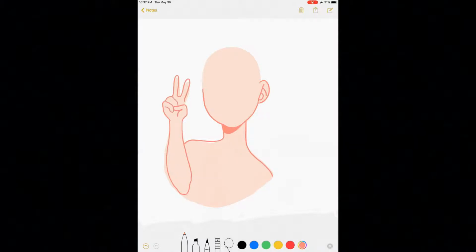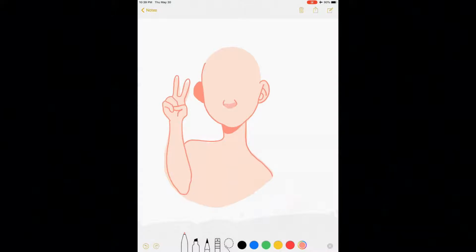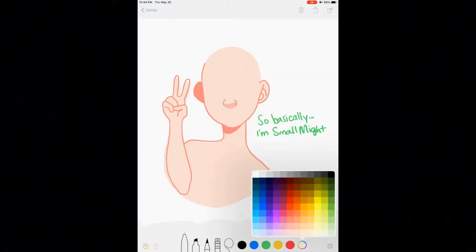For example, as a digital artist, I heavily rely on the lasso tool. I so deeply wish I had it for the arm because it's not positioned right. I wanted to move it so bad, but then when I tried to, you can see there's a lasso tool down there. I don't know what it does, but it certainly doesn't move things. It definitely did something real weird, and so I was like, okay, not gonna attempt to use the lasso tool again. That was really freaky. I don't know how, but I had a really hard time trying to move that arm, so I gave up on that.